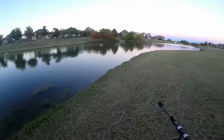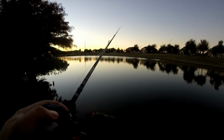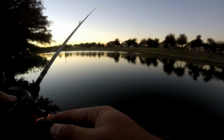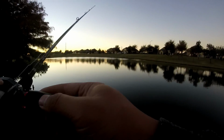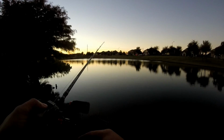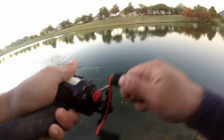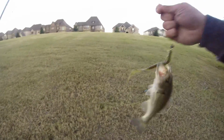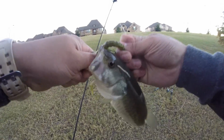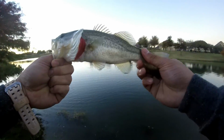There's a family fishing. Oh, what the hell? Is that a fish? Yes! Oh, last fish of the day. Yes, sir! Woo! That feels great. Small one, but hey, it's a fish.